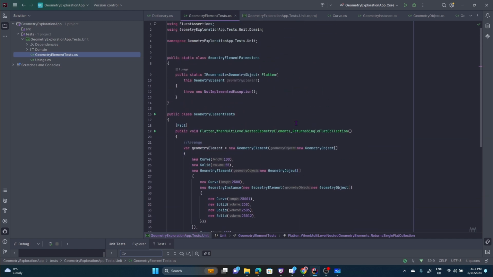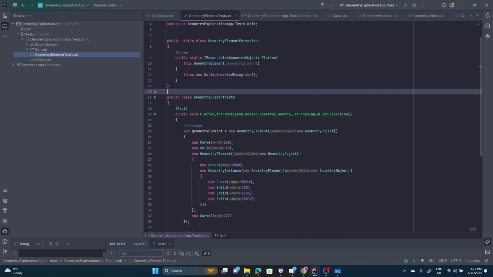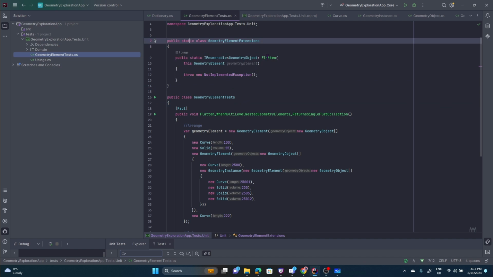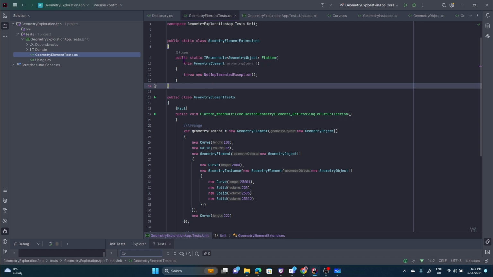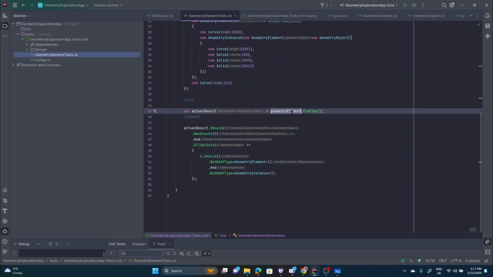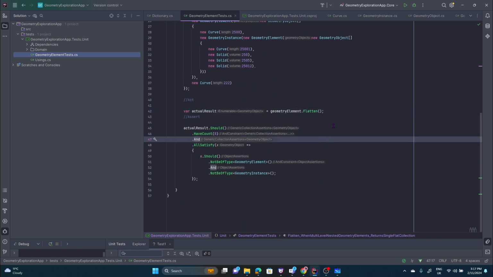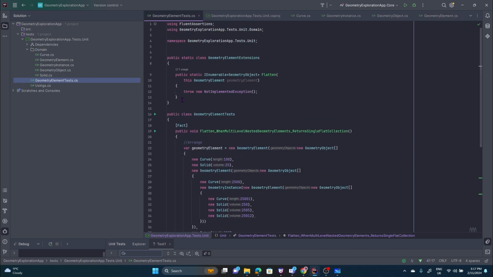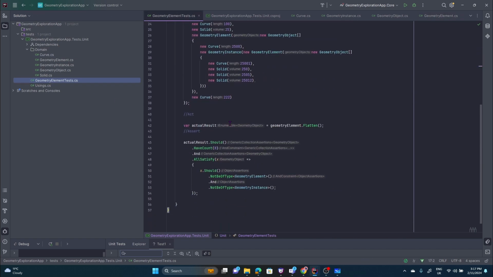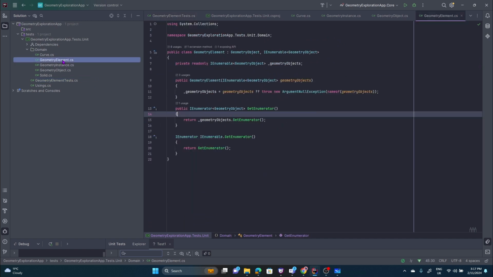What is really important here is that when we follow this syntax, when we have a static class and inside it a method with the this keyword like this, that's a special syntax for adding functionality to some classes. So imagine that's for Revit, because usually this GeometryElement is not going to be accessible to you. So you want to have this feeling as if you call this on that instance. So you can create extension methods for this. As you can see, we can add functionality without actually touching the class.